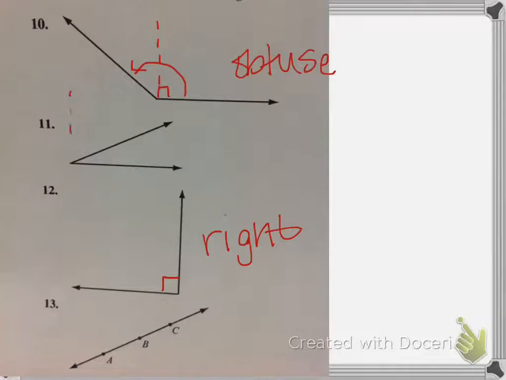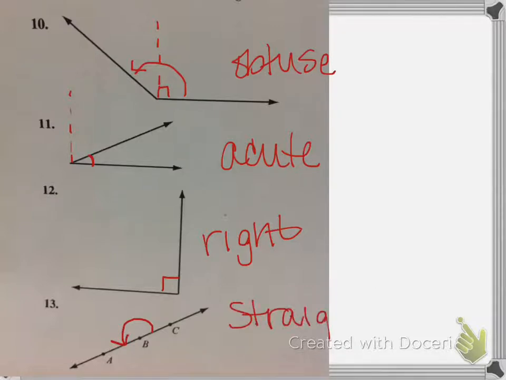Similarly, this angle here is definitely less than 90 degrees. It's acute. And this angle down here at the bottom, and you're thinking, what angle? Well, it is an angle if you think of it as angle B, but what happened was it opened all the way up to form a straight line. And so that's why we call it a straight angle. And this is 180 degrees. The right angle is 90 degrees.